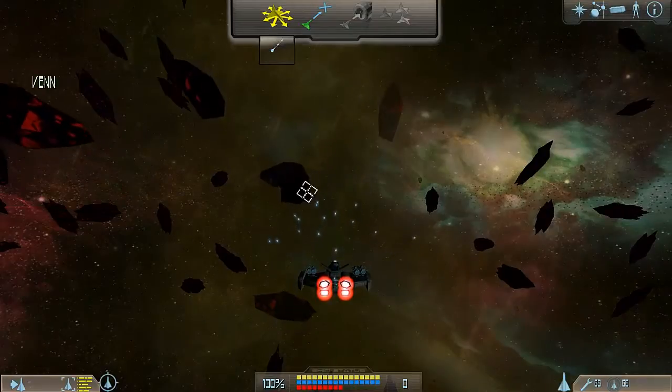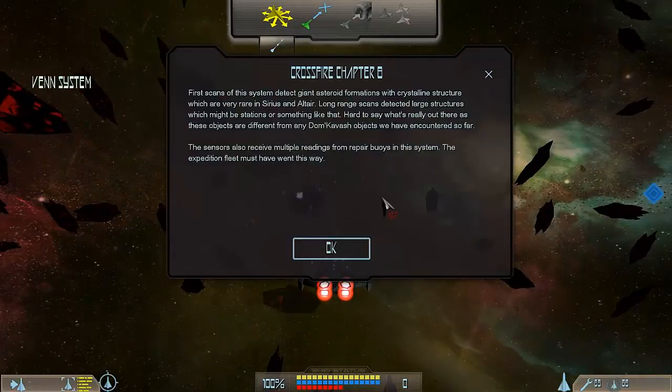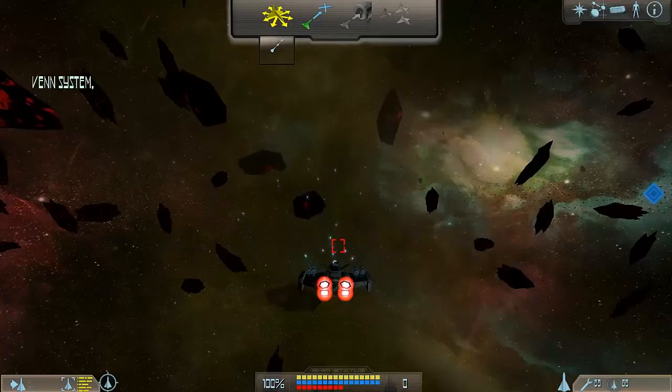Oh wow! Hello. First scans of this system detect giant asteroid formations with crystalline structure, which are very rare in Sirius and Altair. Long-range scans detected large structures, which might be stations or something like that. Hard to say what's really out there, as these objects are different from any Domkovosh objects we've encountered so far. The sensors also receive multiple readings from repair boys in this system. The expedition fleet must have gone this way.